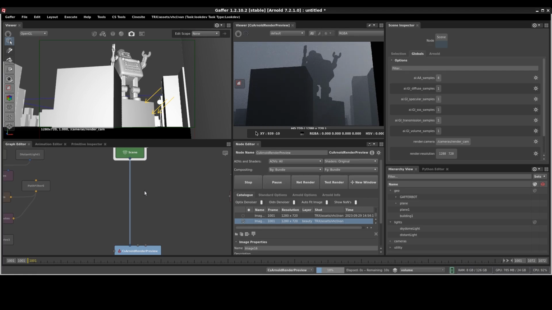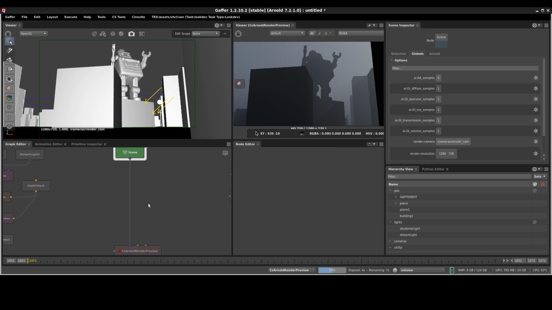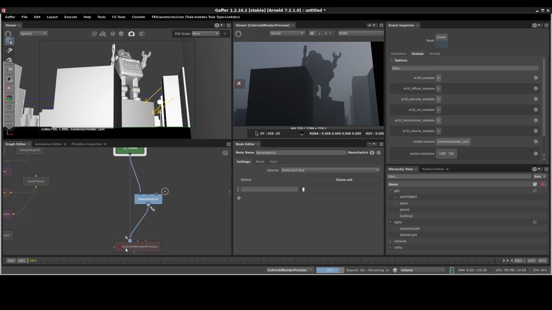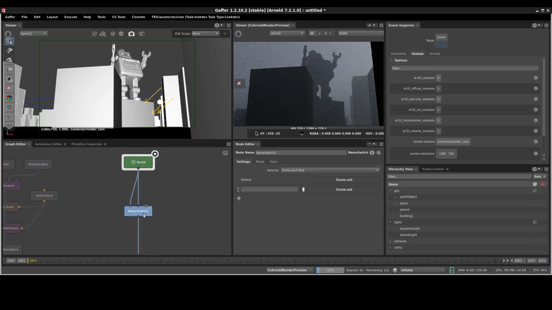But let's say I wanted to do some overrides on the volume pass. I can once again use a name switch. Connect both inputs up, and let's say I want to use the layer as the selector. And the second input here should be looking at the volume pass.